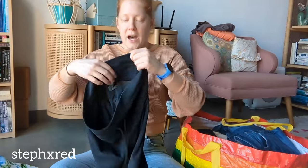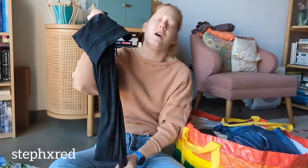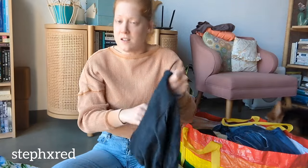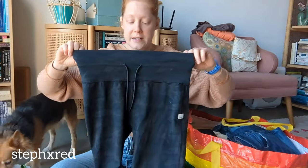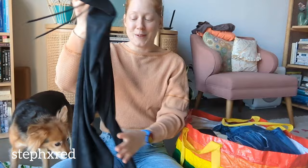Vuori! I was grabbing stuff to move it to a different side of a bin, and I saw this out of the corner of my eye. I grabbed it, and I felt it, and I was like, wait - oh yeah, that's Vuori. They are a size large, but they look smaller than a large, and I'm a little excited because that means maybe they'll fit me. So we're going to try those on.